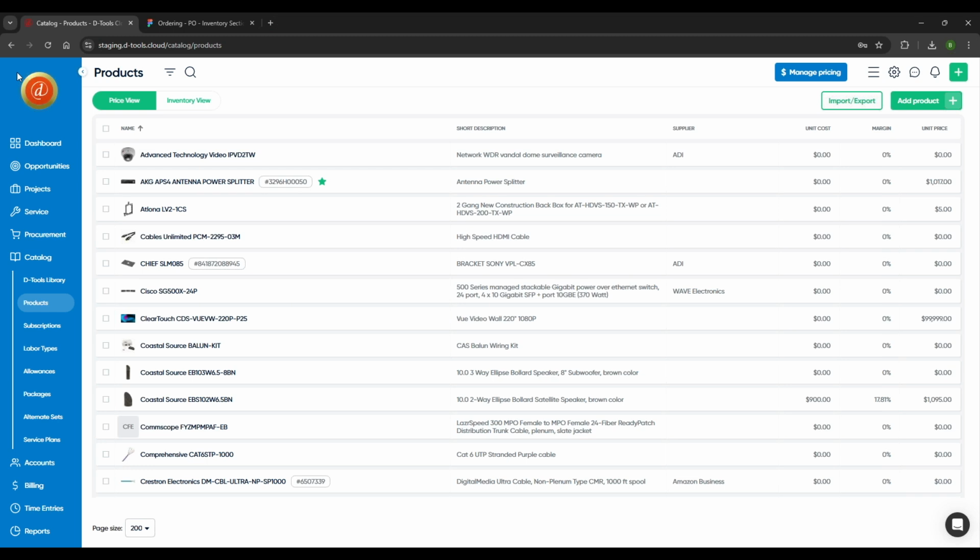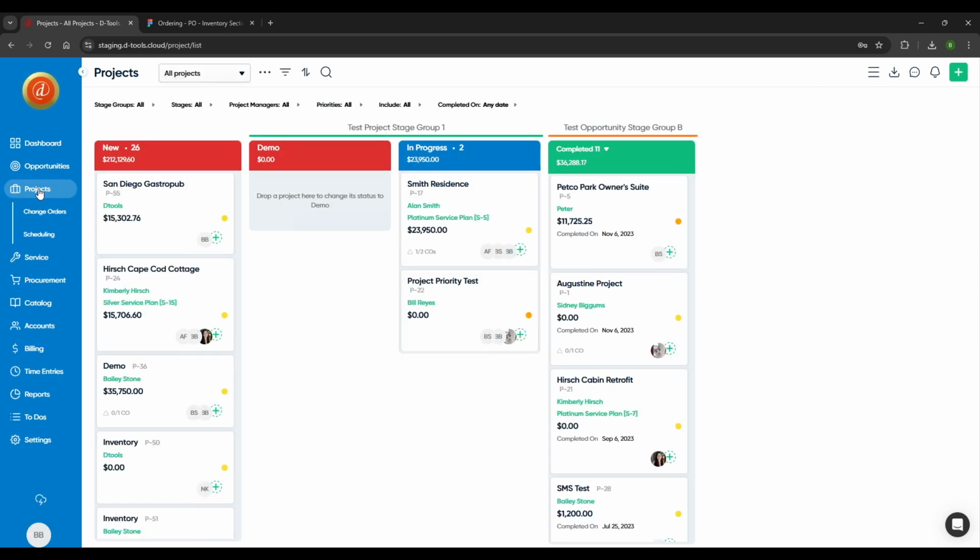So once that has been set up, what you'll want to know is, how does this affect my workflow, right? How do I manage, or how do I see this? Now, how does it integrate into DTools Cloud? So now what we're going to do is dive into a project level management tool that we've improved.